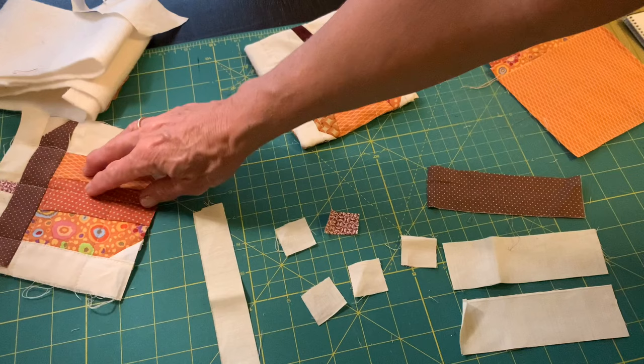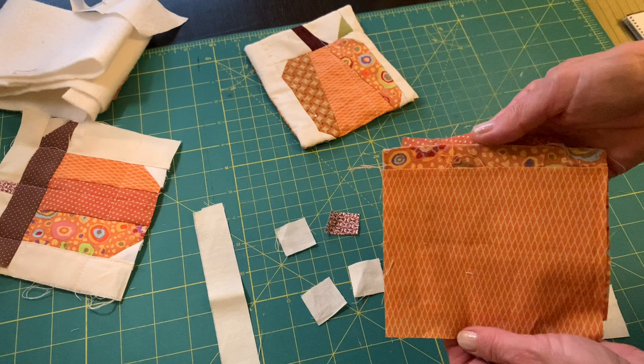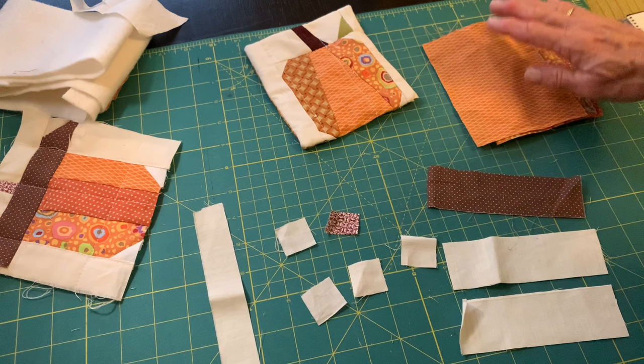Just like my pumpkin pattern, I used 3 squares, which will be enough for 3 acorns. I cut the squares, which are not squares, 4 inches by 5 inches. I need a little more room for the top of that acorn. So I cut 3 4x5s.